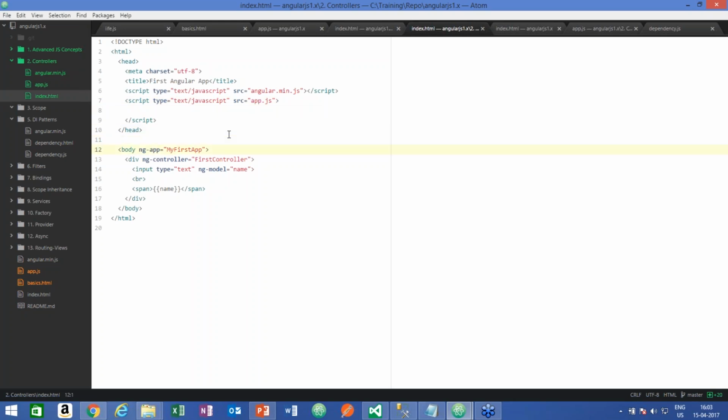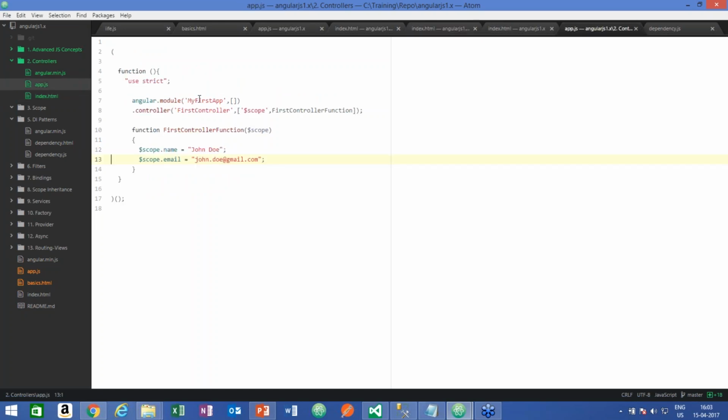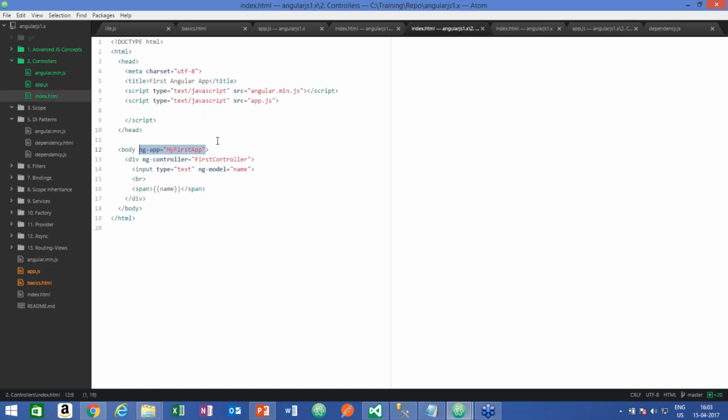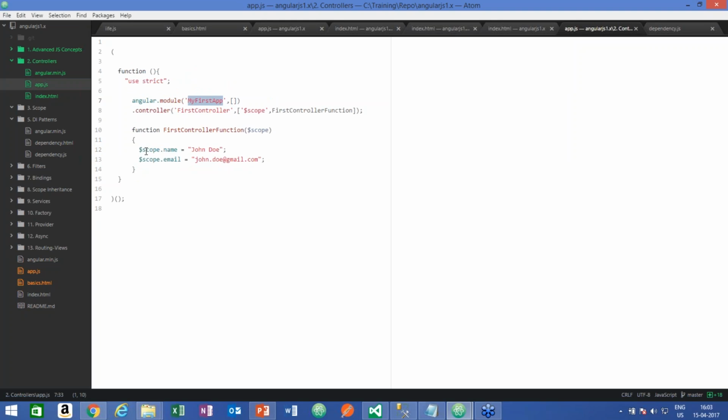The next thing that you would notice inside this particular view is the use of ng-app. Right? So ng-app is an attribute which is mandated by AngularJS, and you equate it with the name of the module. So we named our module as my first app, right? And in the body we have specified the app name as my first app. So this name must match the name of the Angular module that you have declared, right?